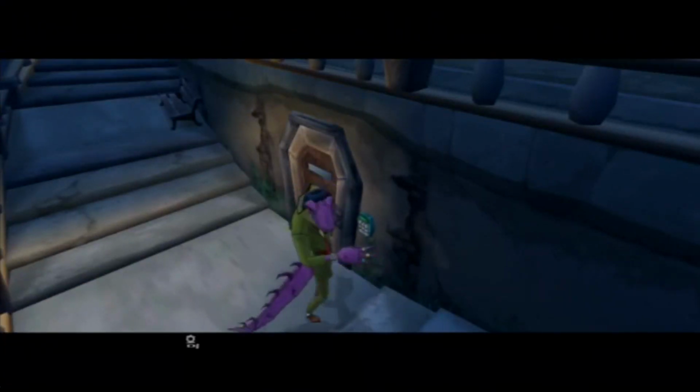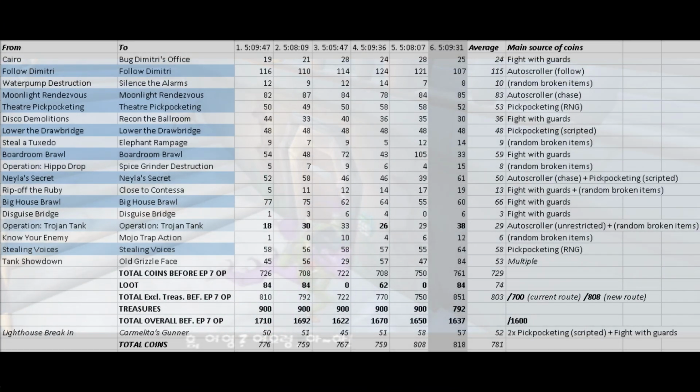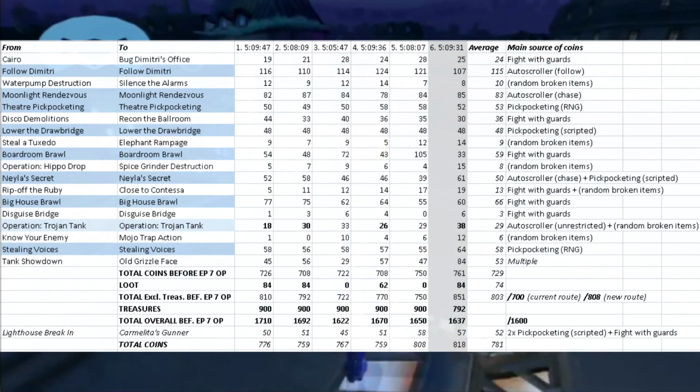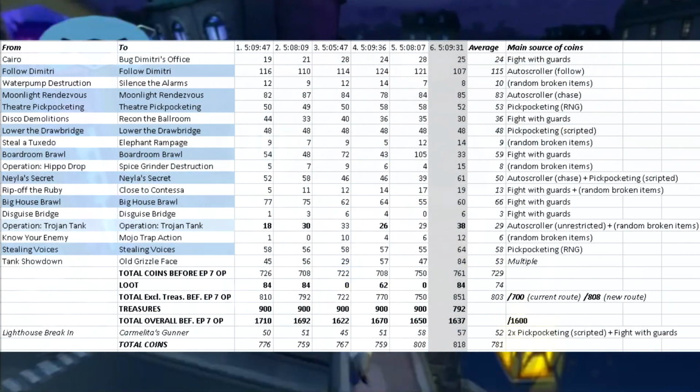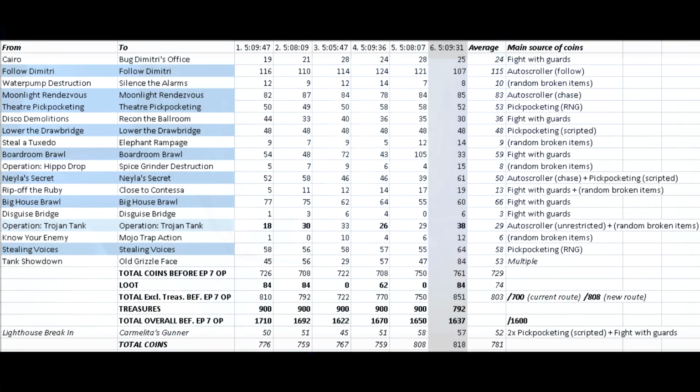Next up in the coin route sheet are listed the Murray jobs in episode 1. You can scatter around some coins from random broken items in these shops, which averages out to about 10 coins in total. Not anything more precise to talk about in those shops.